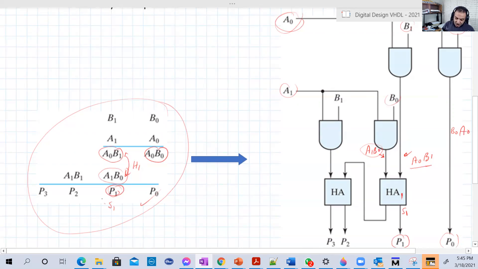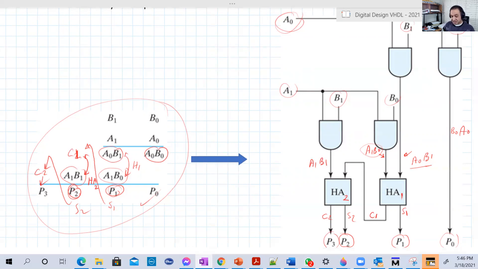And where is the carry? The carry of that operation C1 will be the second input of the second half adder, half adder two. And what is the second input of the second half adder? It is basically A1 B1. The sum is basically P2. And we said that the carry C2 is basically P3. So the carry here, carry two is basically P3. That's the design. It's really smart and easy, and you just use what you have.